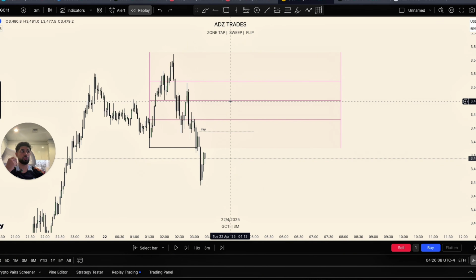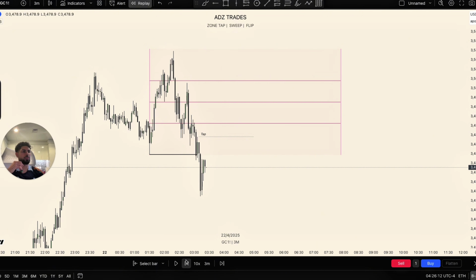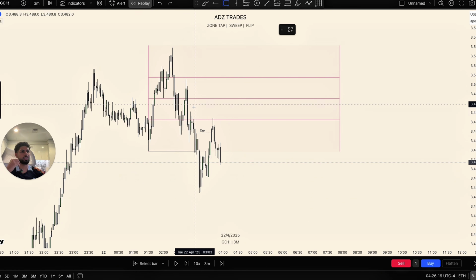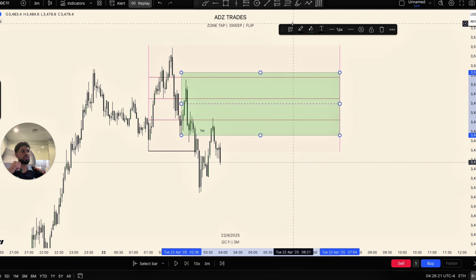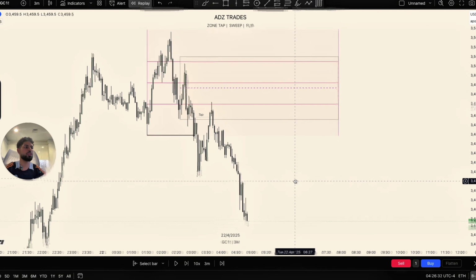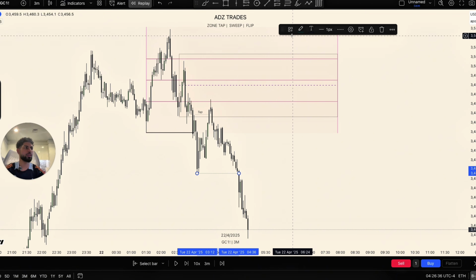So I'm looking for price to sweep this and then continue lower. We'll play that out. There is the sweep. So now what am I expecting price to do? You can actually see as well, we are tapping into this SNDR, responsible for taking this low. We tap into it, and now I'm expecting price to continue lower. Boom, perfect, we take out this low.